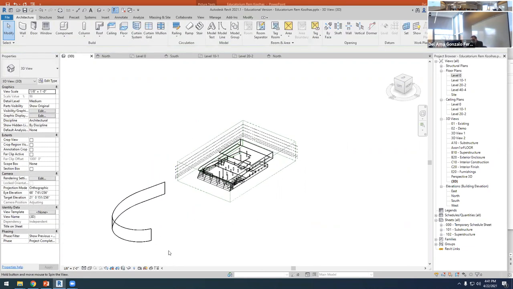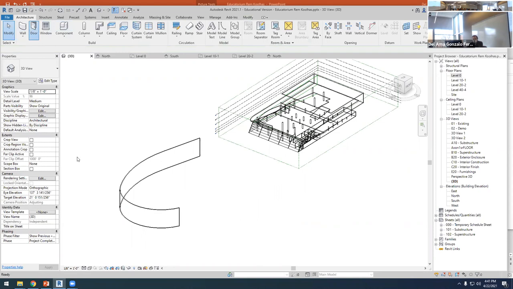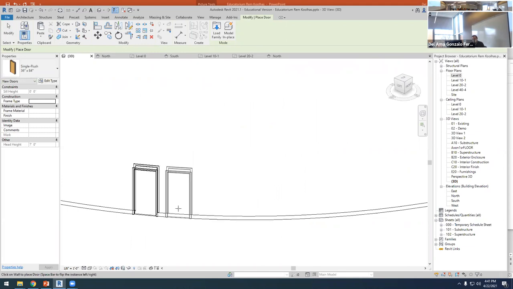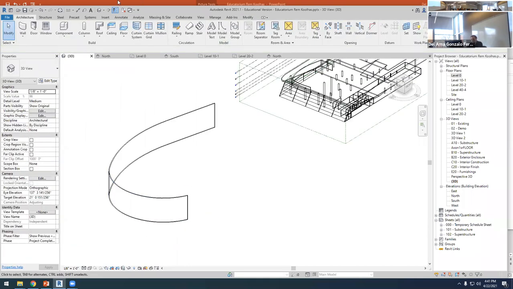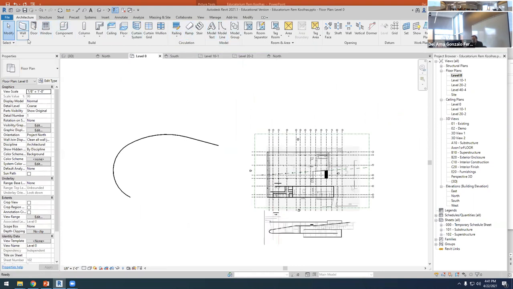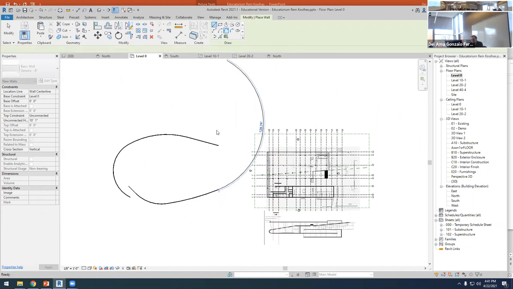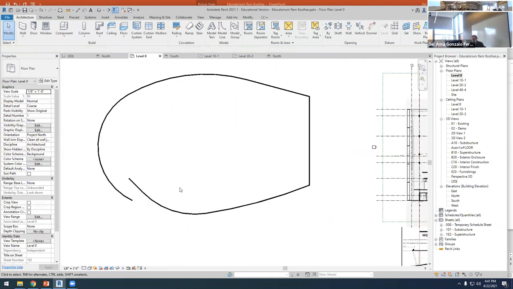Okay, so how do I enter a space like this? For sure, you can go to door, you can place a terrible door here, and that's it. Is this the entrance? No, it's not. The entrance is something different. So on level zero, here we have another curve, so we have another wall, and then you can start a straight line, and then this tangent. And now we close it with a straight line. So this is the entrance.